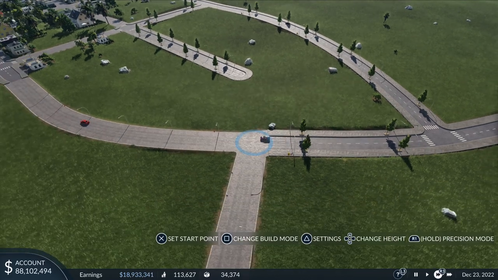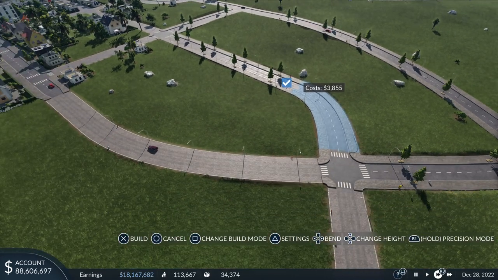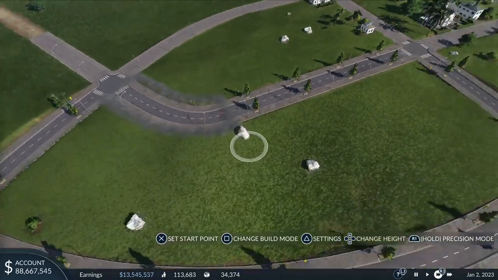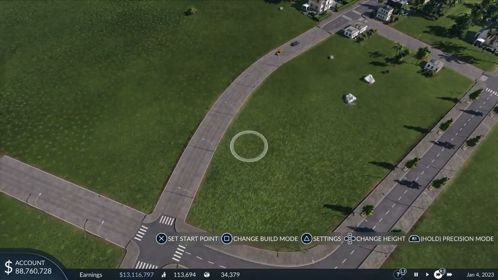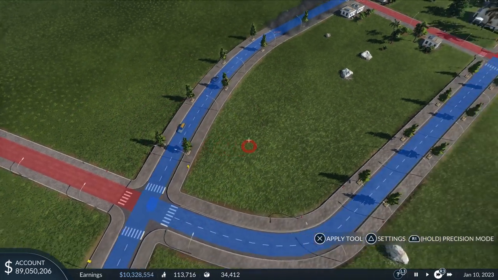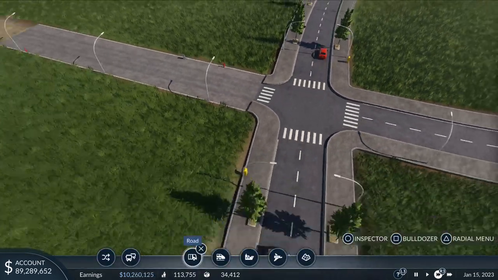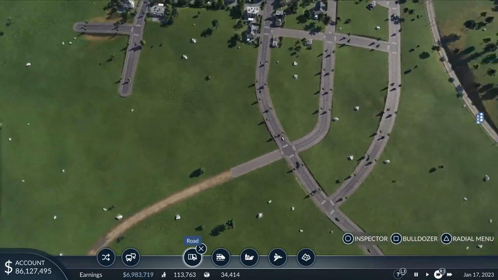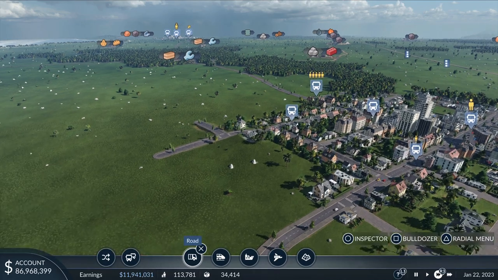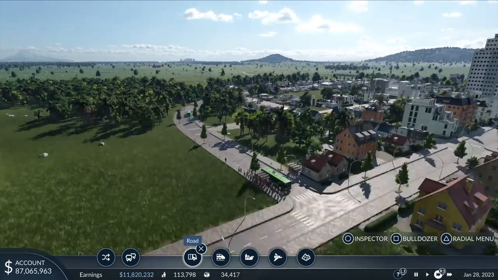That's no good, is it? Is that better? Yeah, that seems better. There we go. We'll link that up to there, and let's upgrade this bit. There we are. That's a nice crossroad there, because why not? Right. That wasn't actually the plan. But this is the thing with Transport Fever, is that you look around and you go, oh, we'll just do that, and we'll do this and do that.